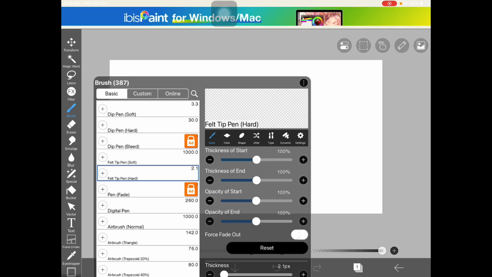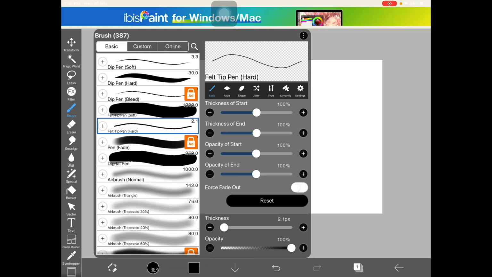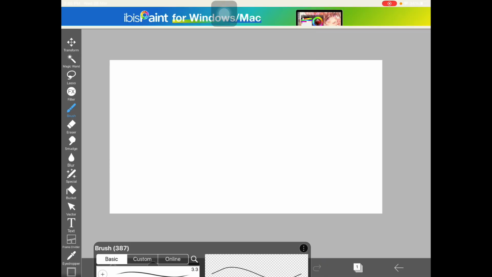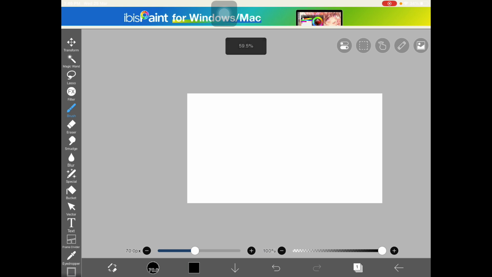Also, this is a brush, and I'm using the free version. I don't think you really need the paid one because the free one works just fine, honestly. The paid one just has some extra features that you may need, but it works great.